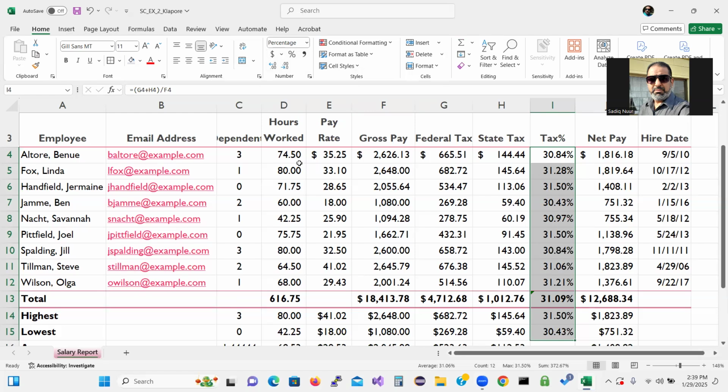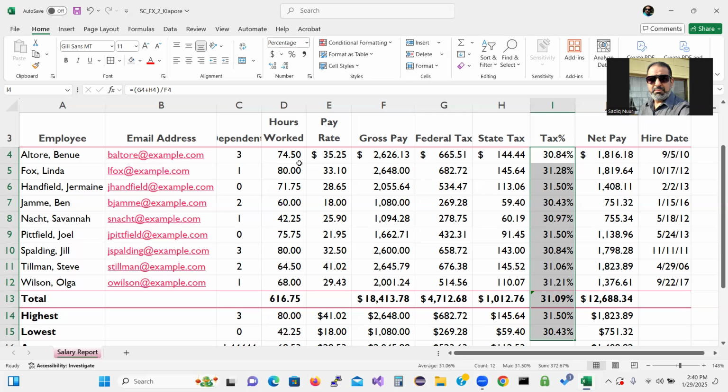Now conditional formatting. Conditional formatting actually is a special formatting. The font color, the background fill, and other options are applied if the cell value meets a specified condition. For example, if you want to indicate those employees whose hours worked is more than 70, we have to highlight them in a different color. The rest will have the same color, right? So that's what we call conditional formatting in Excel.